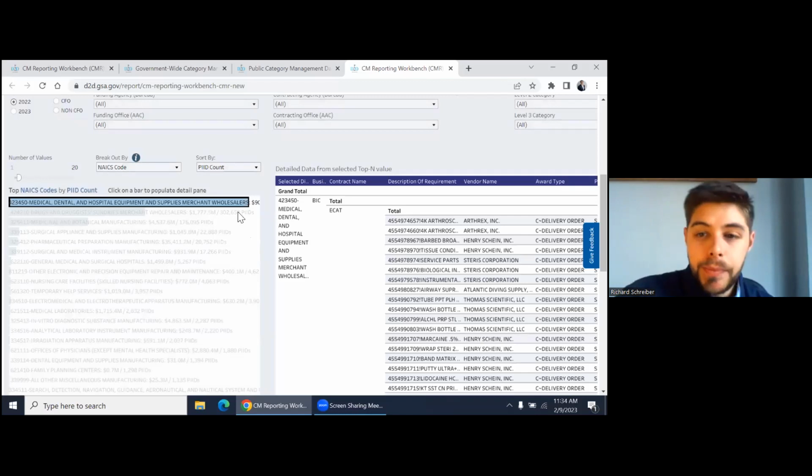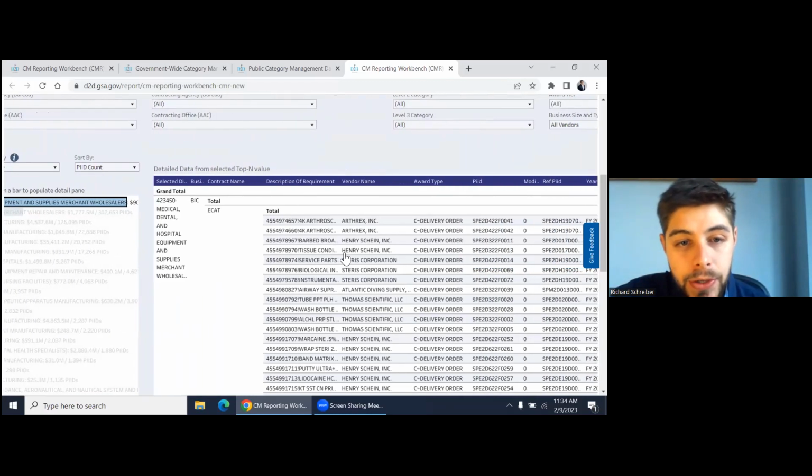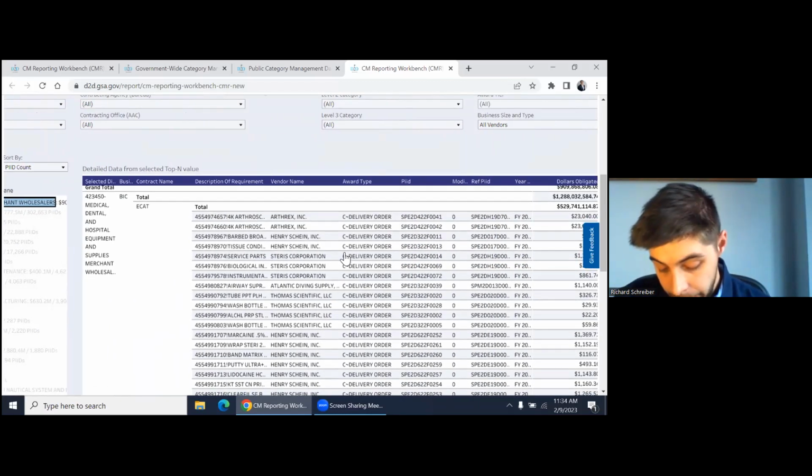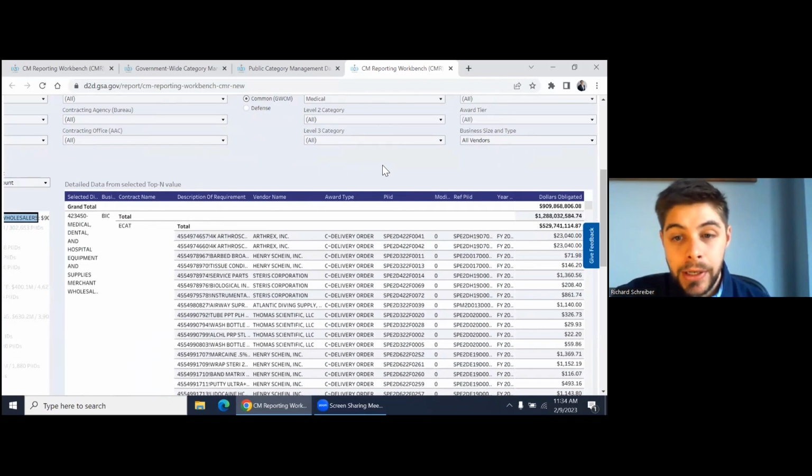Okay. Here we are. So we've got a bunch of data here. We've got the description of requirement, which is kind of hard to read here. Don't worry, we're going to get to a better screen for more detailed information like this in a moment.